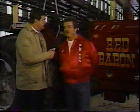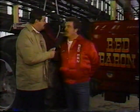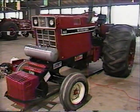Well, Dave, believe it or not, these super stock tractors are the most expensive tractors to build in the entire sport. Mike, that's hard to believe because I don't see 5 automotive engines hanging on back here at $30,000 apiece. Why is that? Well, they only have one engine in them, Dave, but it's the original engine that came in this tractor. The Super Stocks have to look like what they were originally. If it's a John Deere, if it's an International, if it's a Case, whatever, it still has to retain its stock appearance. But under the hood, that's where the secrets of these things lie.